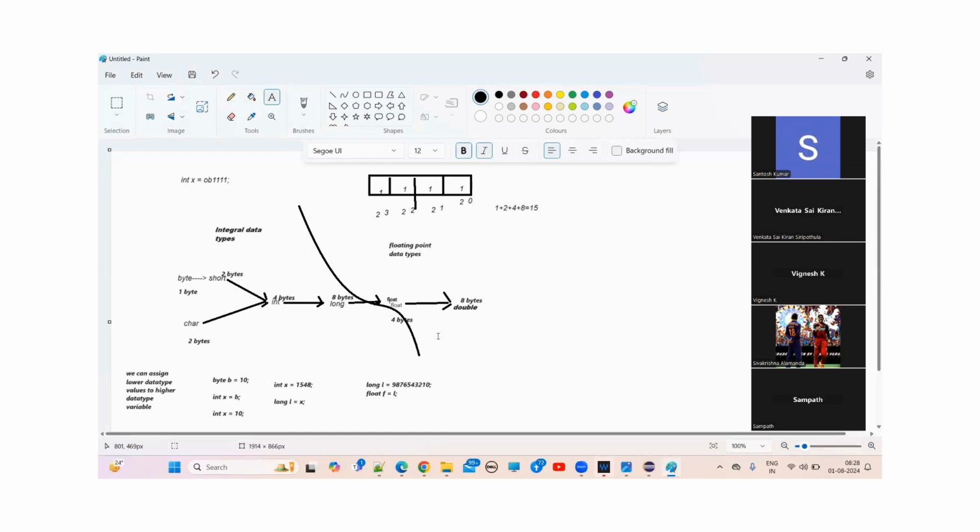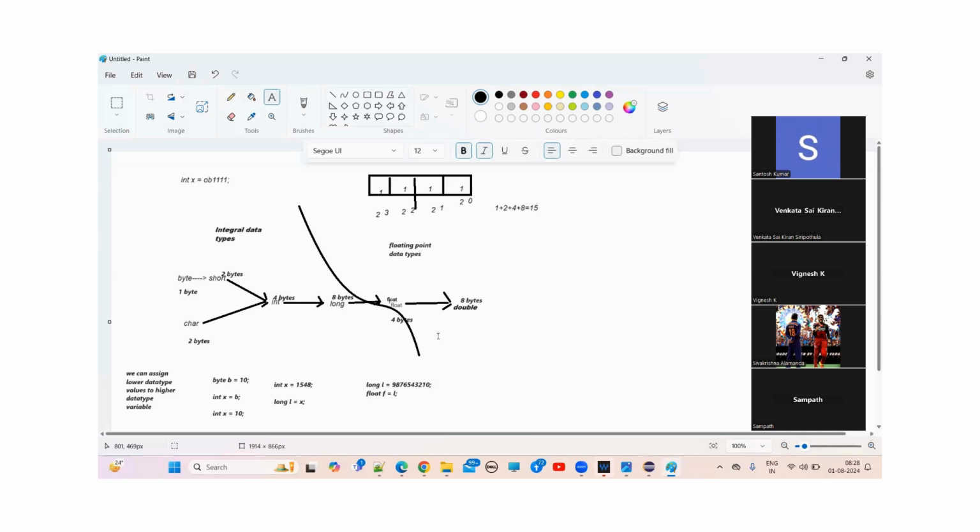So the value finally, where will we store these values, either integral data types or floating point data types? We will store them in the memory, right? Then the integral value representation in the memory and the floating point representation in the memory will be different, guys. Same example. You can correlate with that classroom example, guys. Understand? So the long data type we can happily assign to a float data type variable. Hope you people understood.